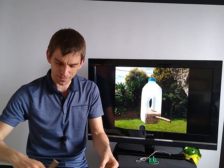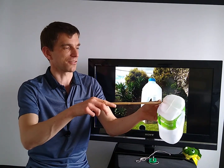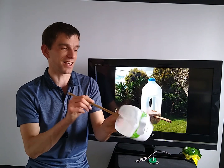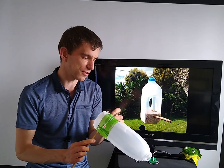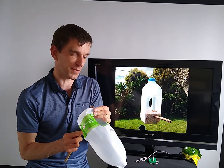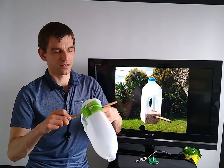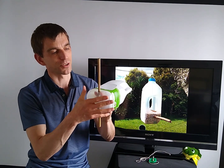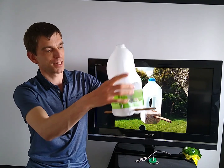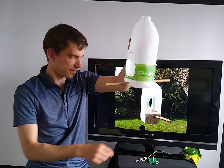And if you can, you can just get any ordinary stick. I've managed to find a bamboo stick hidden away in the back of our garden somewhere. But you can use any twig that you find when you go out for your daily exercise and poke that through the bottom. It's going to come out. There we go. The milk bottle gets a bit unshapen, but you can just pop it back into shape. Look at that. That's working out better than I thought it would. So then the birds have got a perch to go on either side.